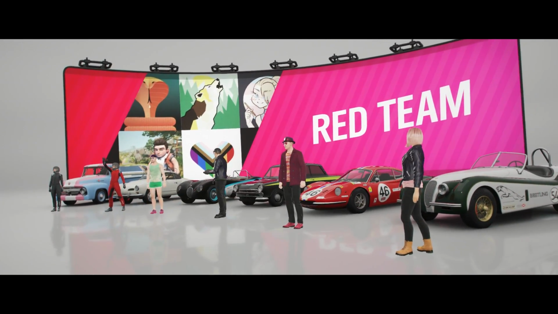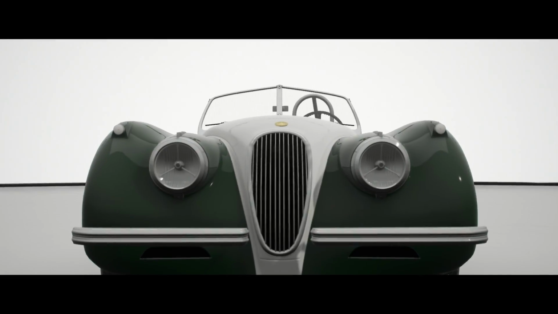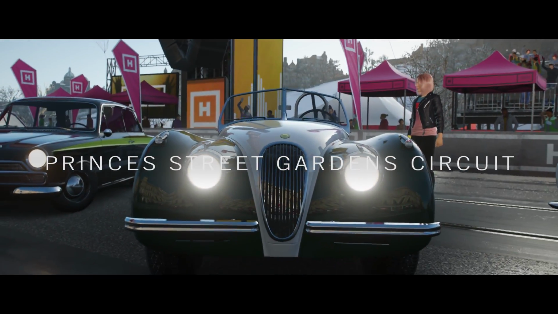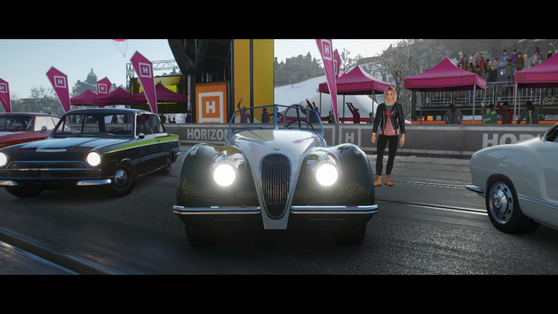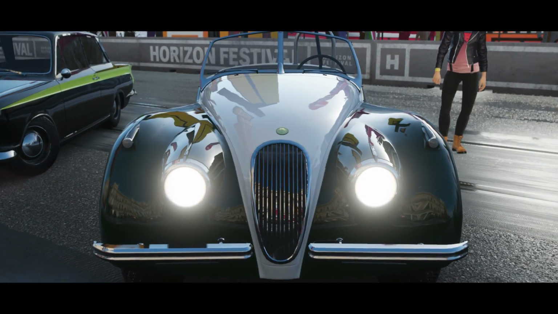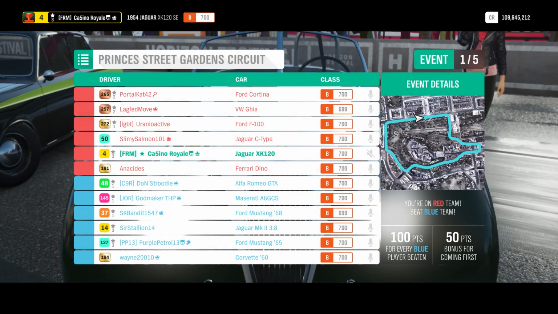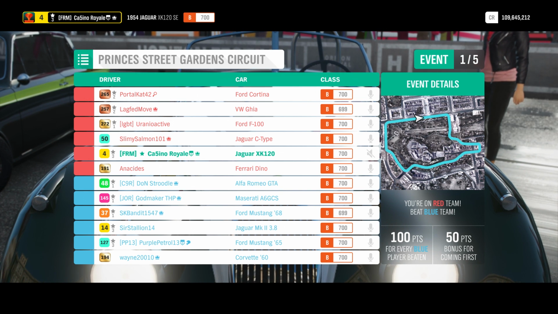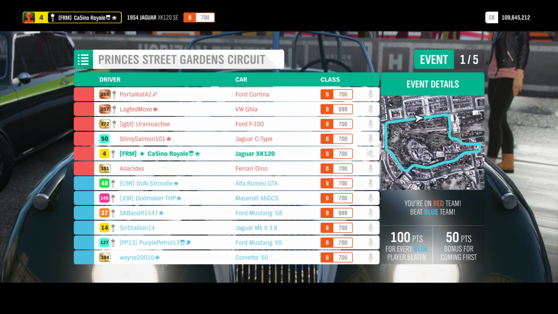Welcome to the show. We are here today on Forza Horizon 4 with another team adventure. This time we are going racing with some B-Class classic cars. Now these are vehicles made in 1969 or earlier. However, the rules for this were that they have to use their standard engine and their standard driveline.